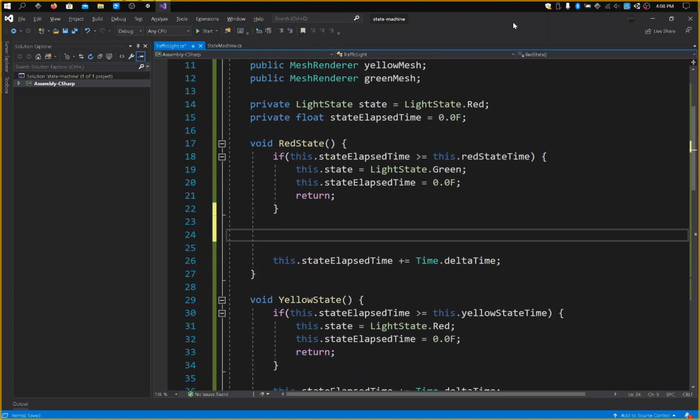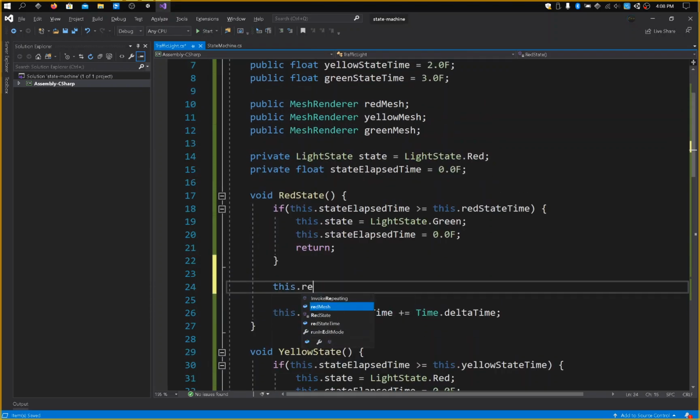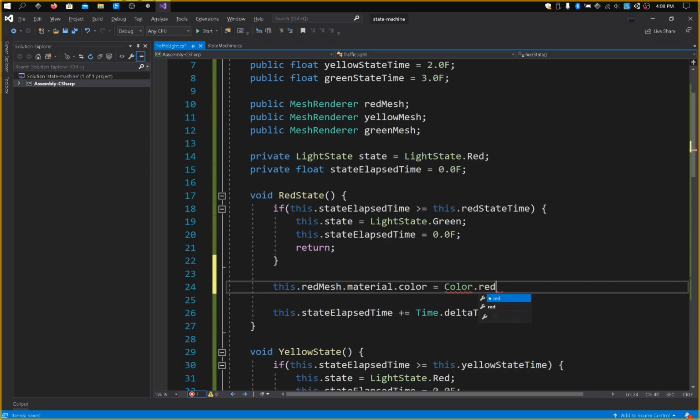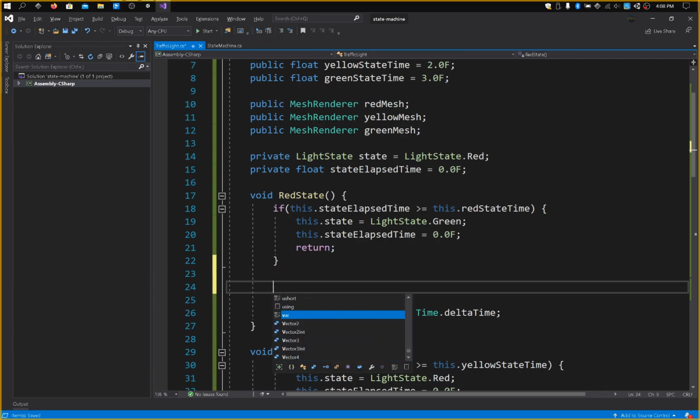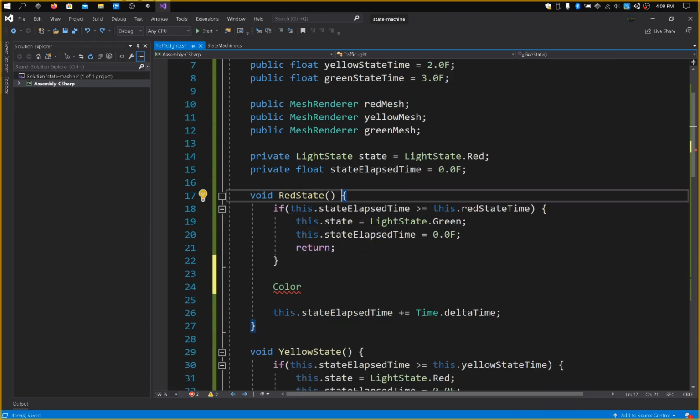If you're in the red state, we're gonna go ahead and grab the red mesh dot material dot color is equal to color dot red, right? Or we just want to change the albedos, so we're gonna say color. What happened there?